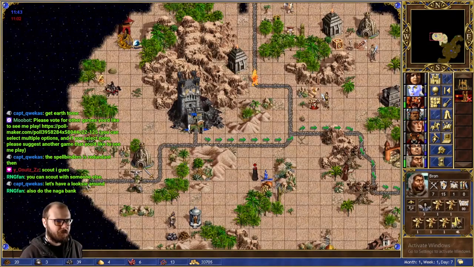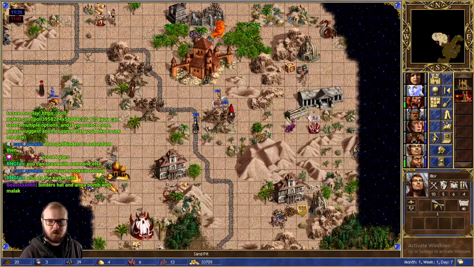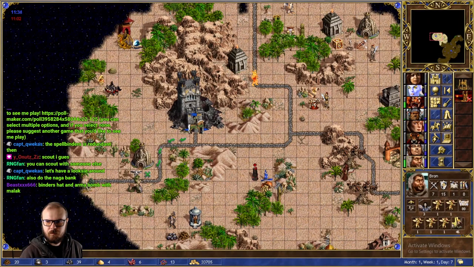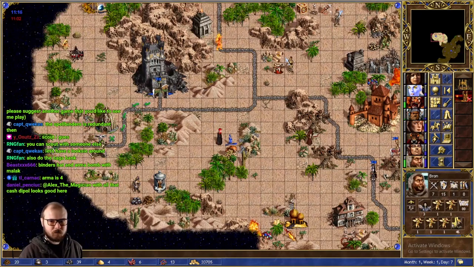Yeah, so I'll just go, well, Implo, four spell power though. And not on Eiler. Eiler has no spell book. Binder's hat and Arma Bomb with Malik. Okay, beast. Dumbass. Spellbinder's hat is level 5, not level 4. Arma is level 4.